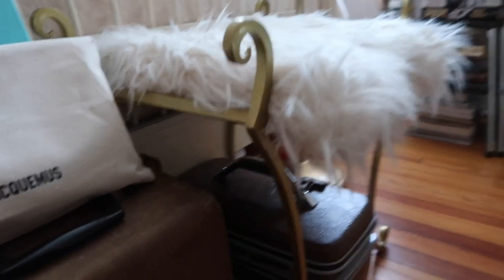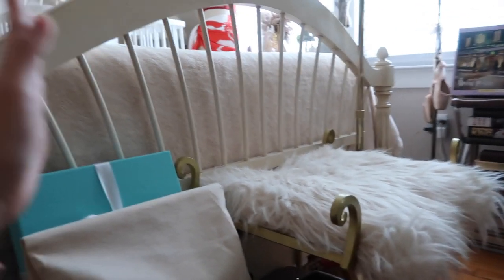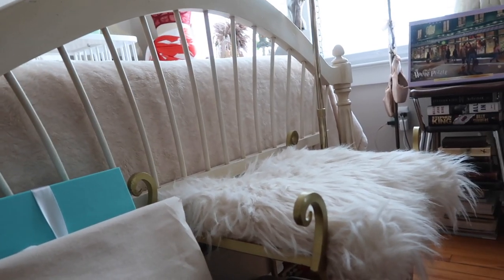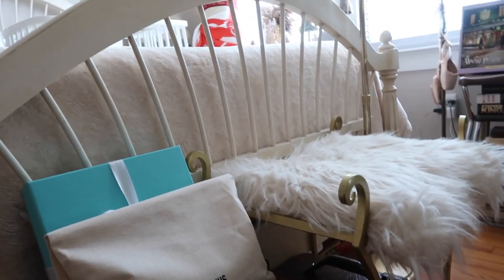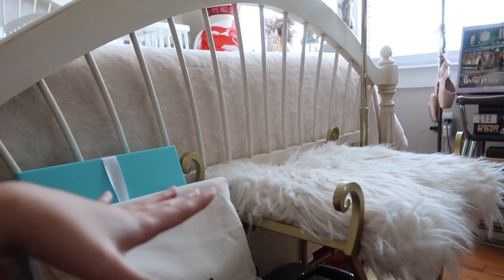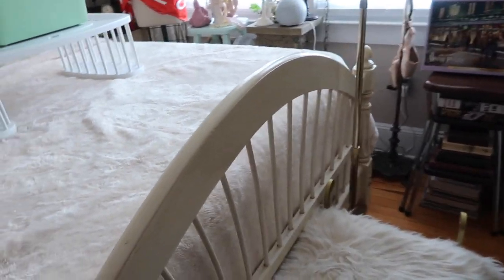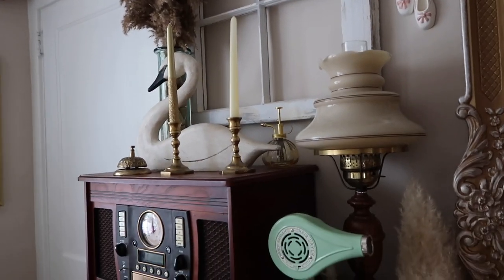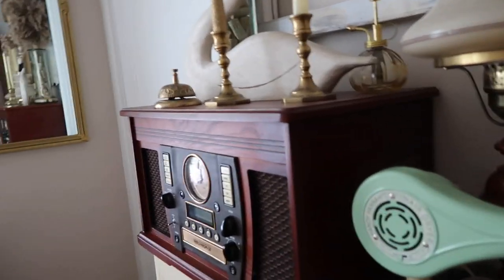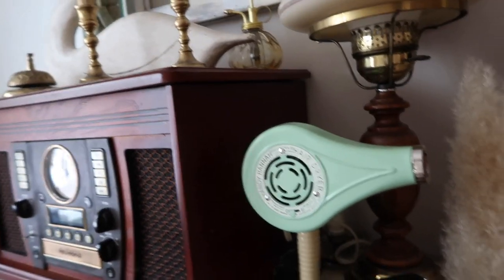I used to have a bigger bench that took up almost all the space — I sold it because I thrifted a new one that's super bougie and fancy. I'll be painting that one and placing it here, and I'll see where I'm going to put everything once it's ready. Then I have this part here where I put a little window, ballerina shoes, lamps, candles, a hotel bell, and I have my radio here for playing my vinyls, cassette tapes, and CDs.